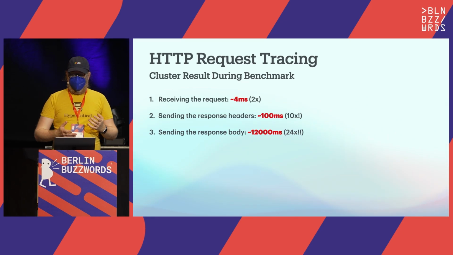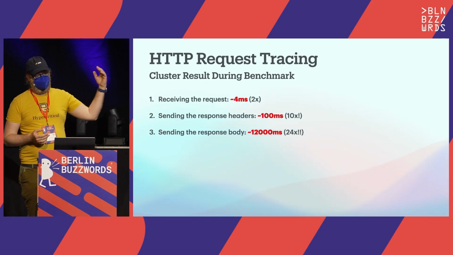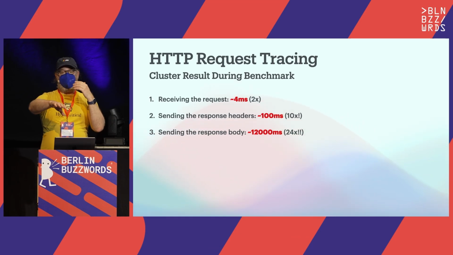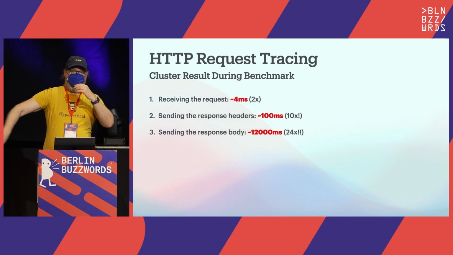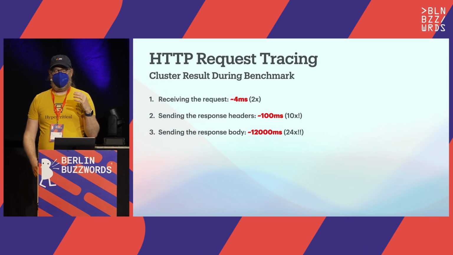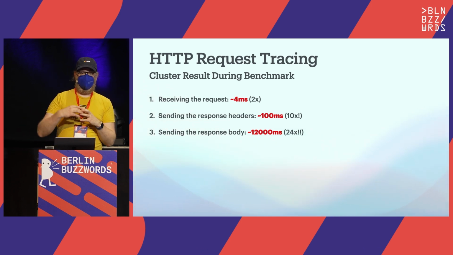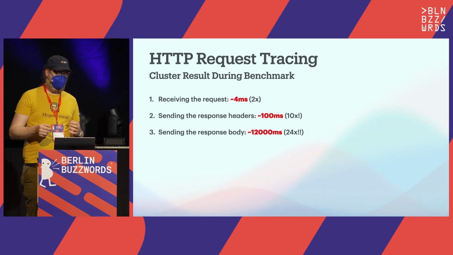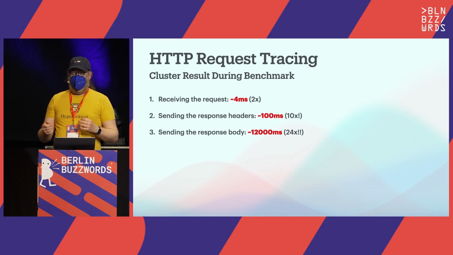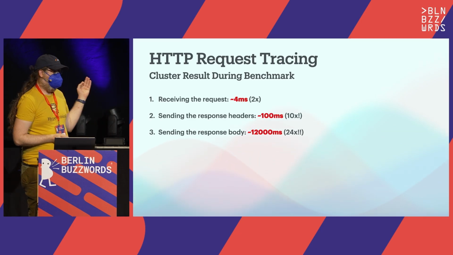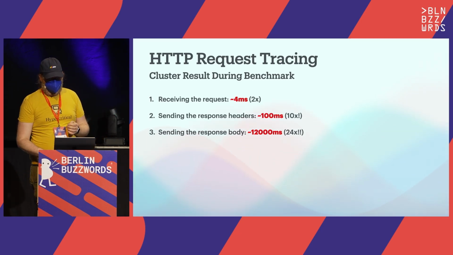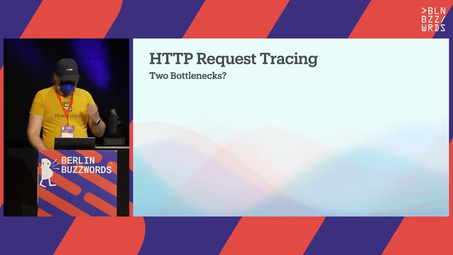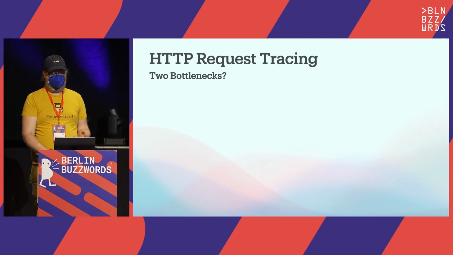The way the DB's info endpoint works in CouchDB is that the request comes in, gets accepted, and then CouchDB returns the response headers right away, and then does all the internal cluster work before returning the body. So we were thinking that's where all the time went, but between accepting and responding with response headers, we had a 100 millisecond delay, and that didn't match our understanding of how anything worked. So did we find 2 bottlenecks, one when accepting new requests and one when collecting response body data from the many shards?